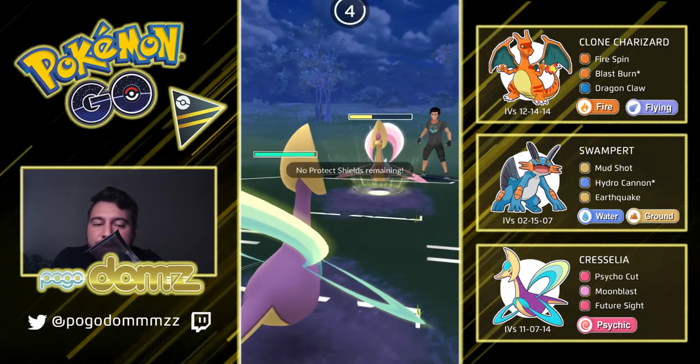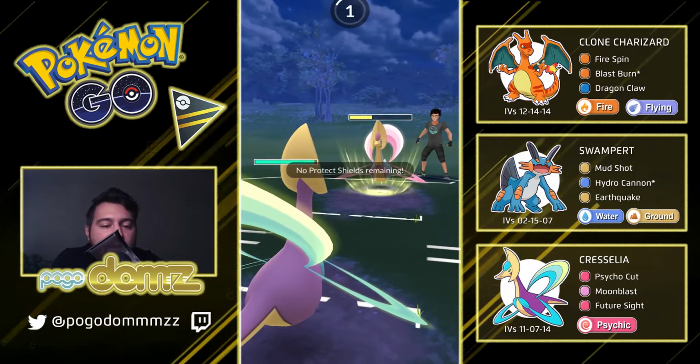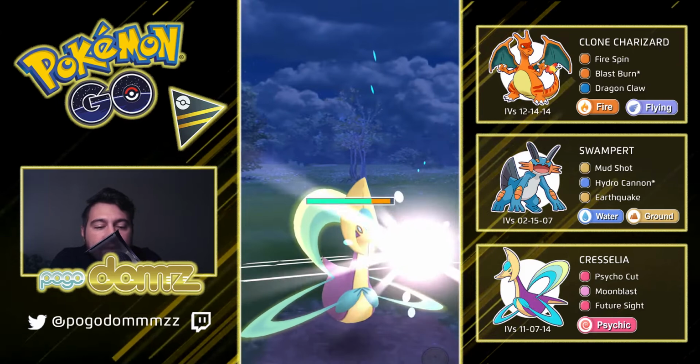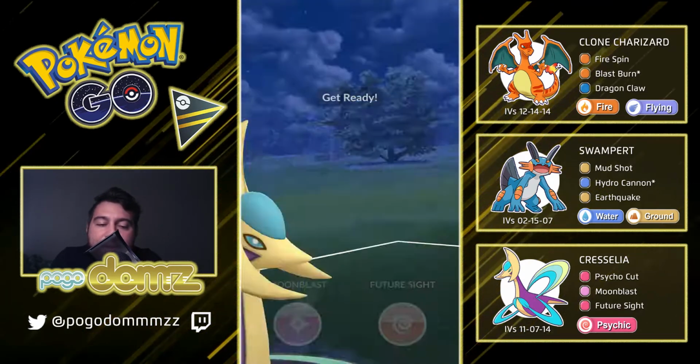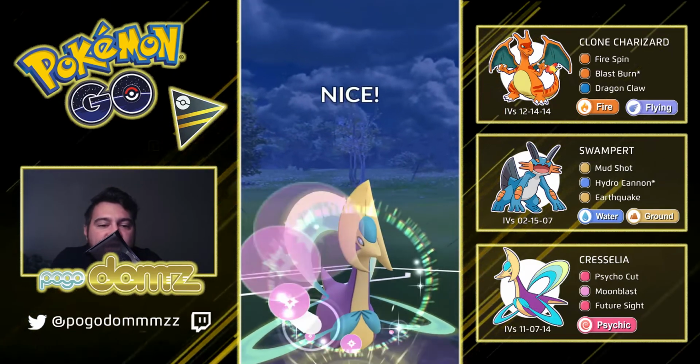But we're at such an advantage now with this mirror match that we can just win this game. So we're just going to charge up for a double Moonblast. And we're just going to let them go, and that's just pretty much it. GG's for us.